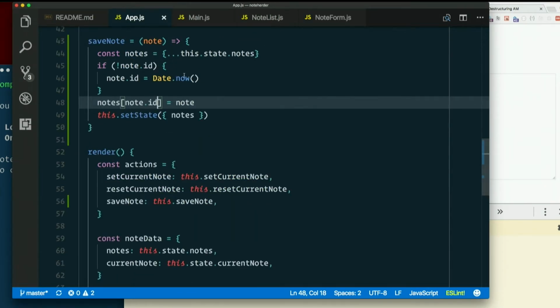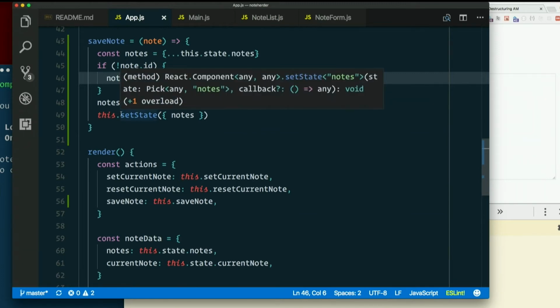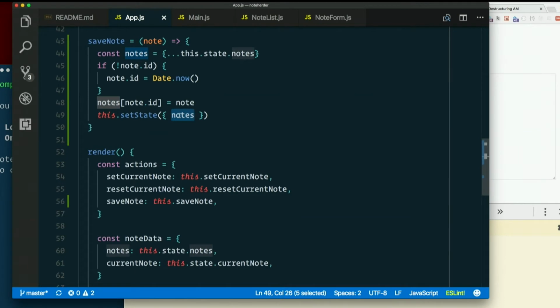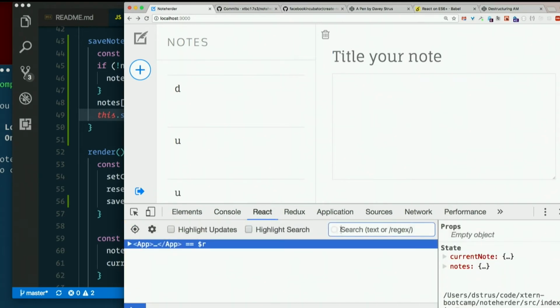Save note added an ID to the copy and added it to this.state.notes. But this.currentNote is still the old one. This.currentNote never got changed. Make sense? Let's look at the state on our form real quick.